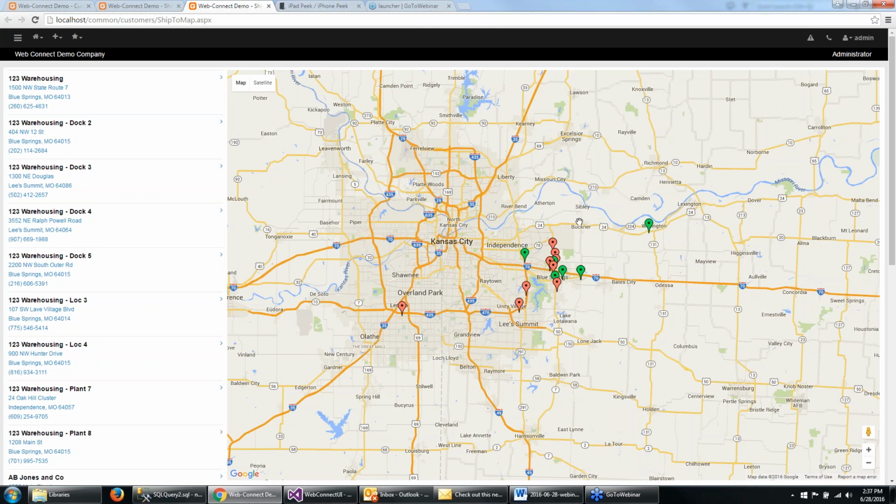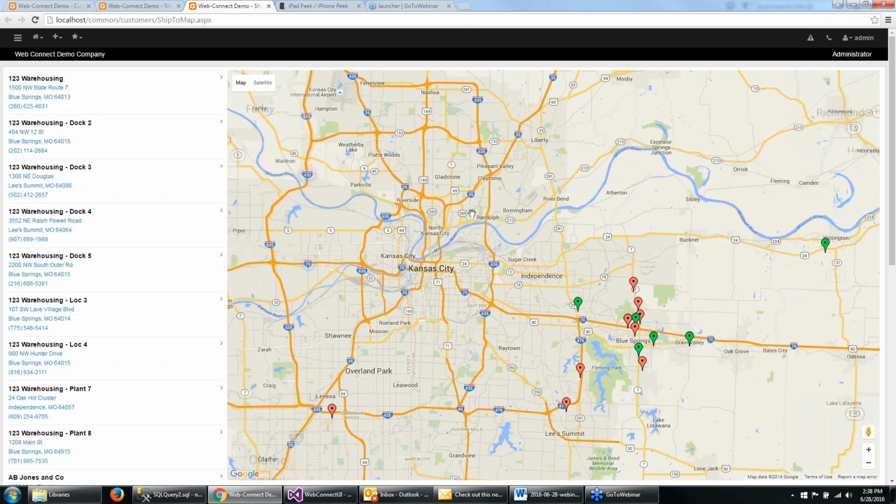So just as a productivity tool, if I'm a sales rep, let's say I'm not really based out of Kansas City, I'm based out of Topeka over here or something, but I'll be making the trip. Who else can I go see when I'm seeing hotkeys on my list here? This will let you see that very easily. So from here you can view the ship to detail, get a map link, all that kind of information. So that's just a really neat thing to be able to do while you're looking stuff up.